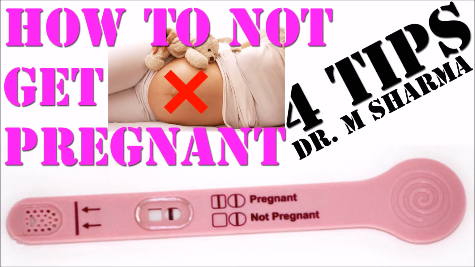Take out the sponge by washing your hands and taking hold of the loop and then pulling it out of the vagina carefully. Make sure the sponge is in one piece after you have removed it.